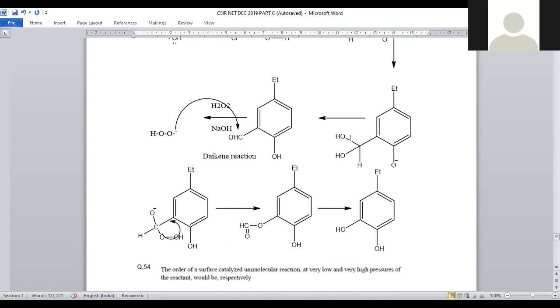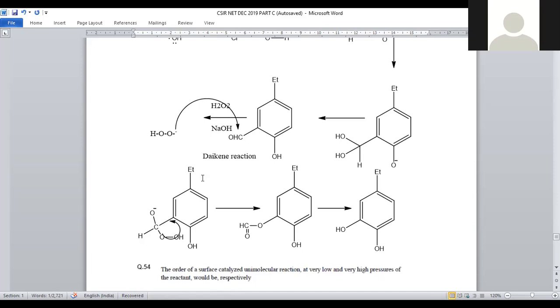The chloro groups are now replaced with hydroxy functional groups. The carbon retaining two hydroxy groups is highly unstable because of electron repulsions. That's the reason it immediately undergoes dehydration, so that aldehyde formation is possible. Whenever an aldehyde is generated this way, it is called the Reimer-Tiemann reaction. Up to this point, it is the Reimer-Tiemann.